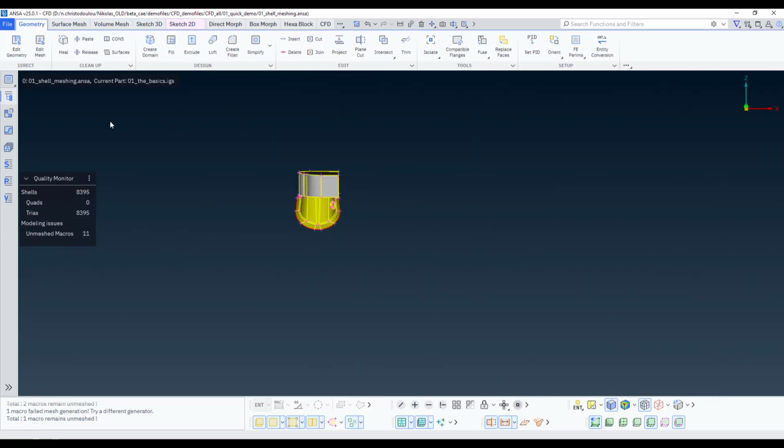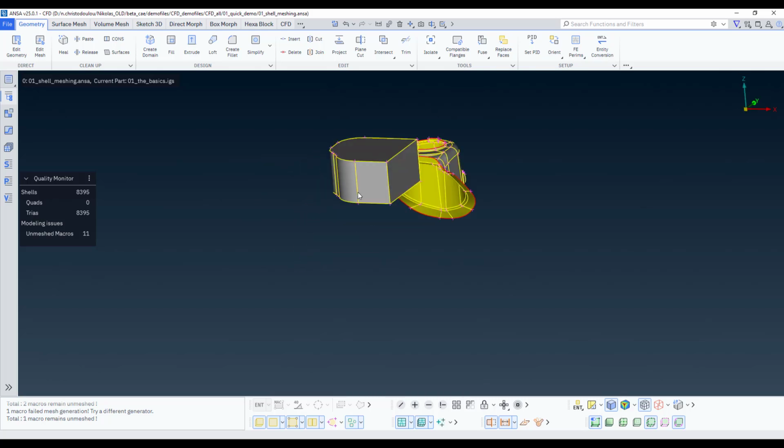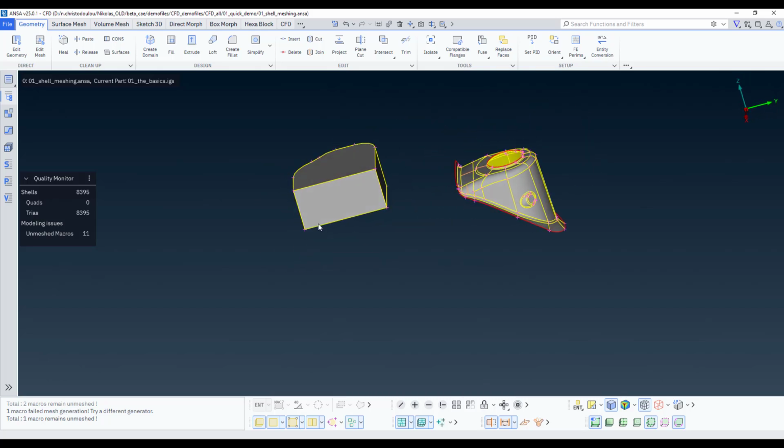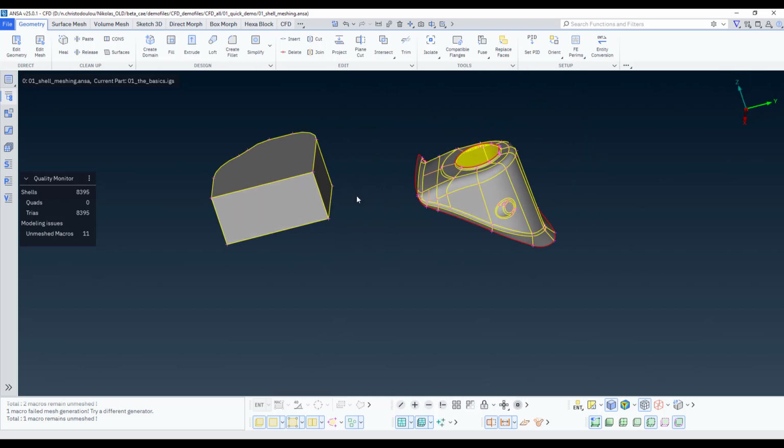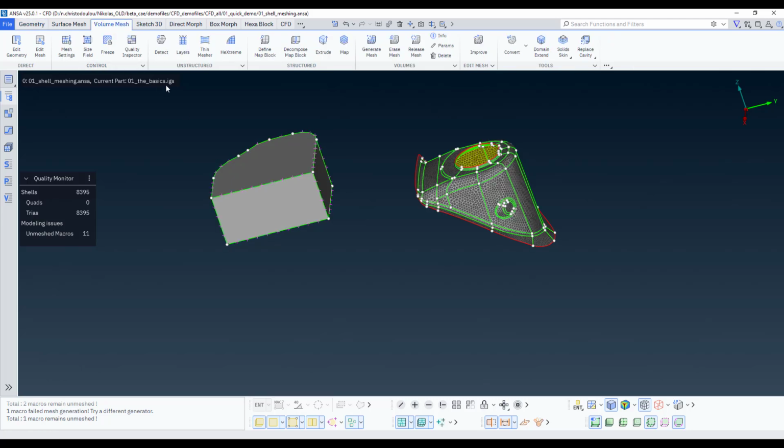This is the intro in ANSA, just for the basic functions of geometry and surface mesh. In the volume mesh, the functions are the ones you used to know. There's a reorganization, as we mentioned already, but not something significantly different.